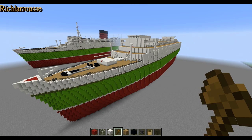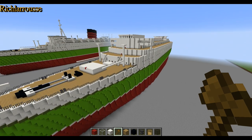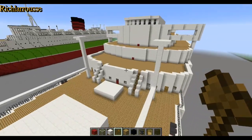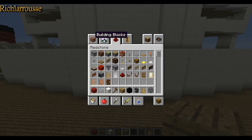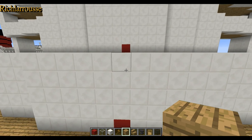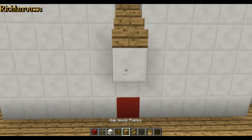Okay, back again. So what we're going to move on to now is stairs, docking bridge, a few windows, and more stairs, I think. So we're going to go to the deck above the forecastle. So the forecastle's here, go to the next deck up, and on the front wall of this deck, we're going to add a set of stairs. So we need the stair blocks, which are always hidden out the way. So on the centre, we're going to remove the centre block, and add stairs, and then a block underneath, and then stairs.